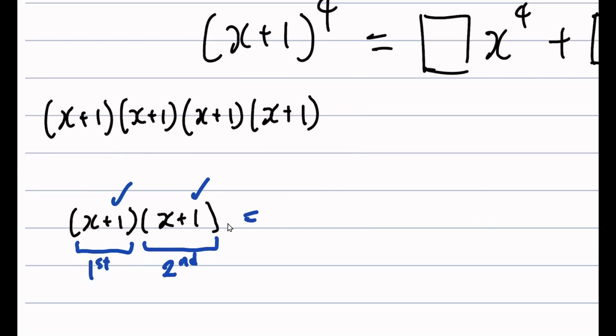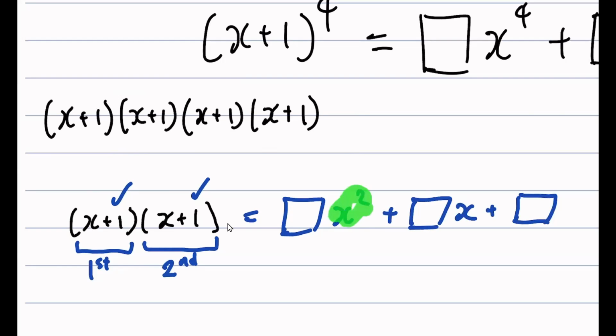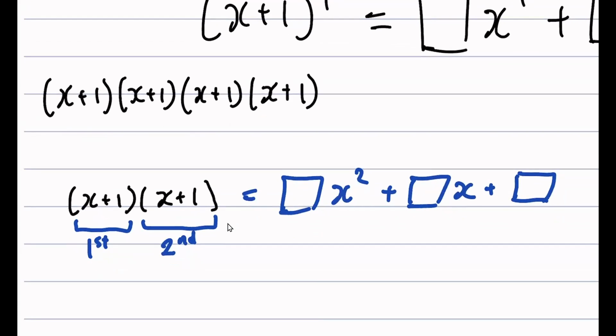How about thinking about it like this? I want something x squared plus something x plus something. How can I obtain x squared terms? Definitely it will be x times x, right? So that means how many ways are there to pick? Sorry, x squared means x times x, which means I need 2 copies of x. How can I obtain 2 copies of x? 1 here, 1 here. So how many ways are there to do it?